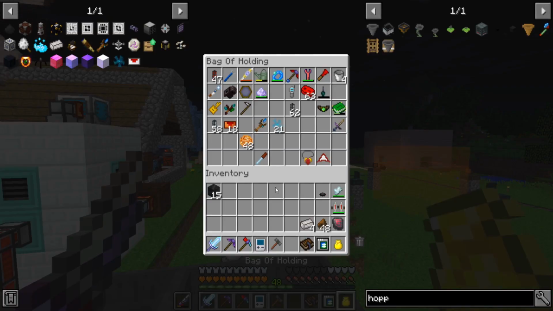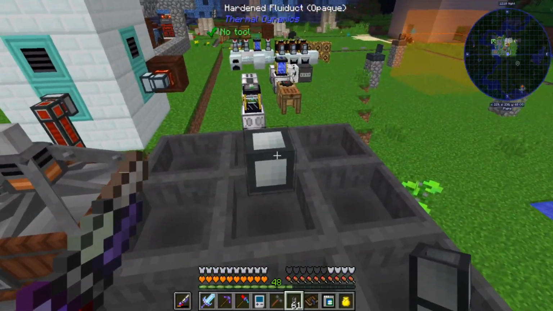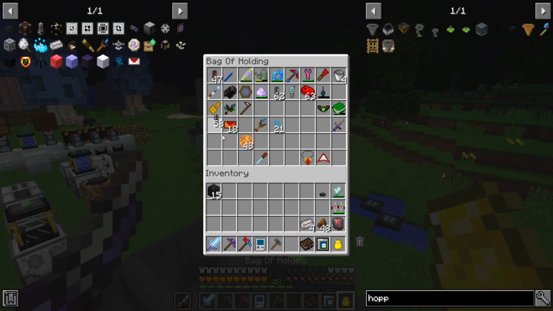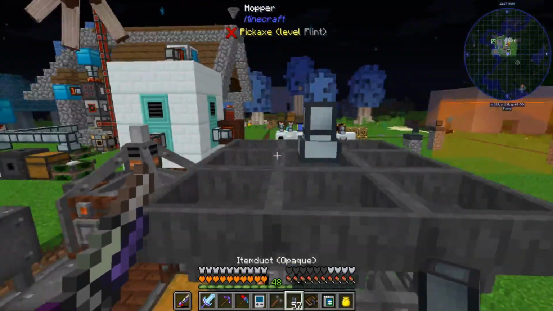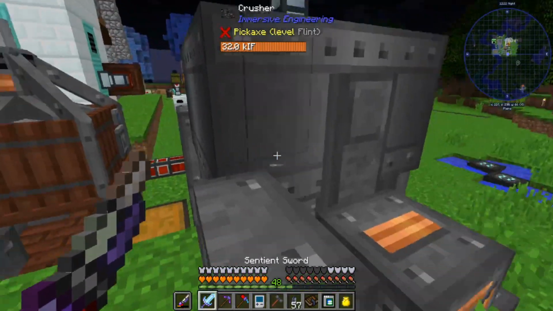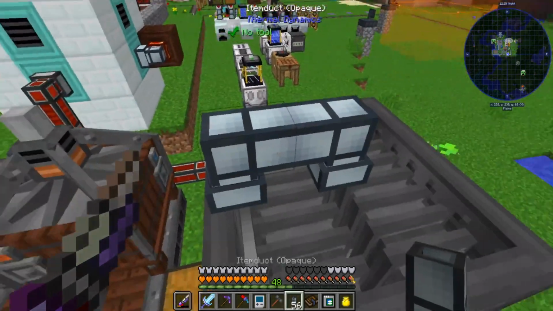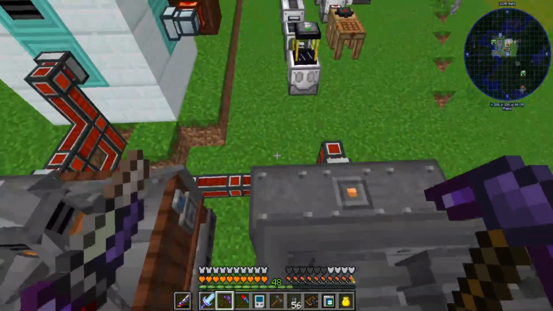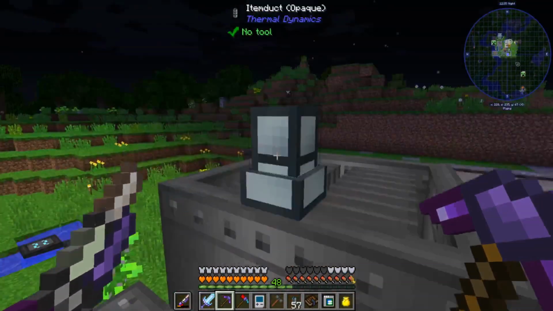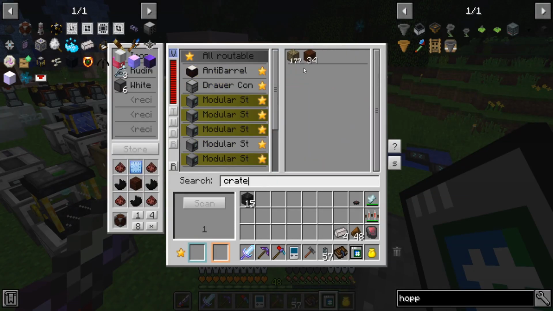Okay, now just for funsies, I want to see something. Oh, that's a fluid duct. Not a fluid duct, item duct. I think this might be able to connect to it, like the fence post on the side. Yeah, it looks connected, so what about here? That's connected also. Alright, let's see. Great.